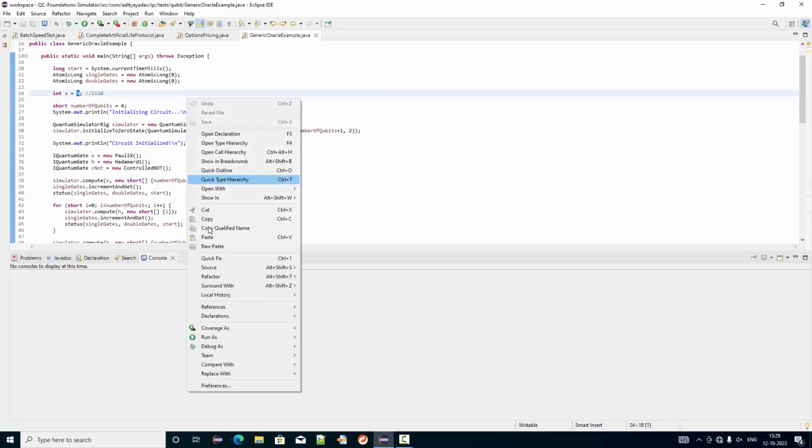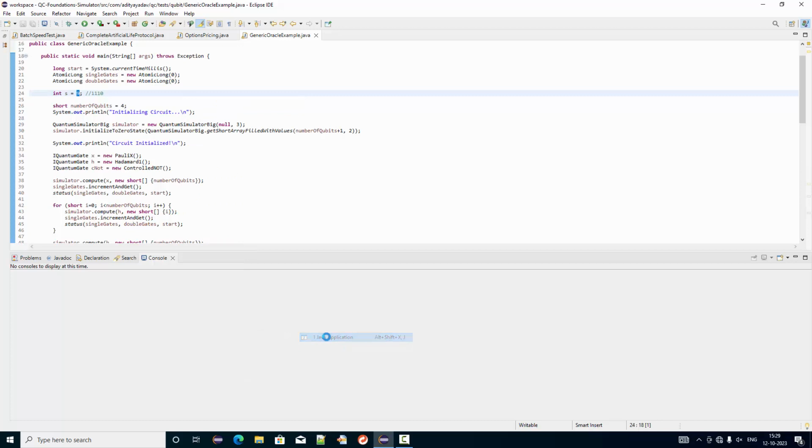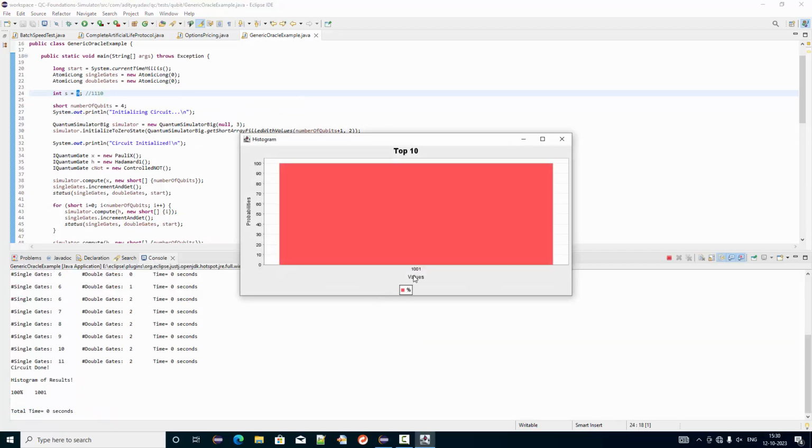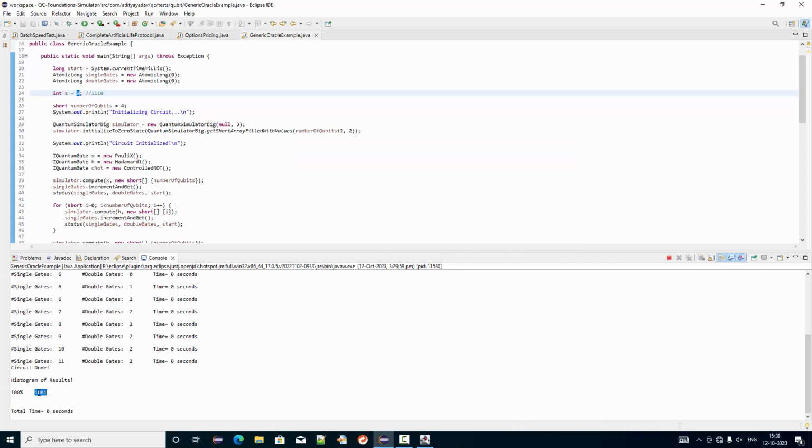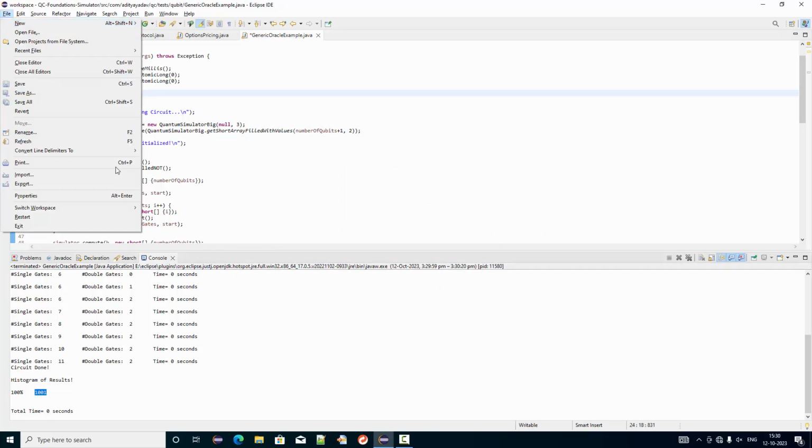So the secret is 9. Let me run this circuit here. So this is the bit sequence. This means 1 and this means 8. So it is 9. And you can see it is perfectly deterministic, 100% accurate. It is a full state vector simulation. All 100% results give you the 1001 combination. Okay. Now if I change this combination, let me change it to 5.